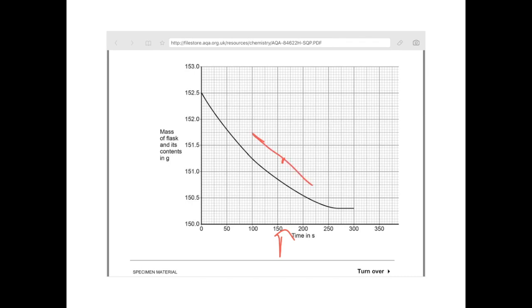That's horrible, and because it's a rate of reaction, we need to work out the gradient, which is y over x. So m equals y over x. And then you're going to have to read off that x-axis again. So you'll find that this is horribly drawn again, iPad, but you'll find that the mass lost was approximately 0.35, then divided by the time in seconds, which is approximately 50, and that will give you an answer which is 0.07. They do allow a range of answers here because everyone will draw that tangent slightly differently.